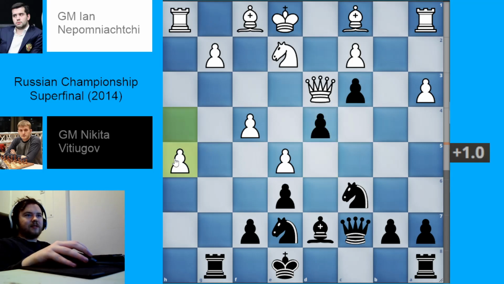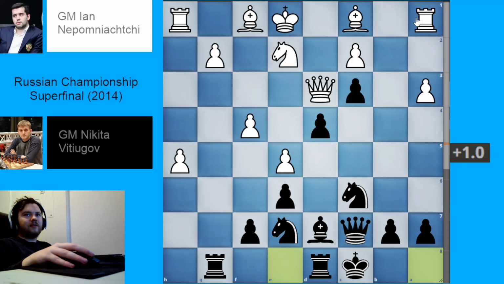And white does, of course, play pawn to h5, which is the one move that helps preserve white's nice advantage according to the engine. Black castles queenside. And here, white now played rook to b1, which is, again, a move that I think is totally fine. Just developing the rook, activating it, probably getting ready to maybe strike at black on the queenside, stuff like that.